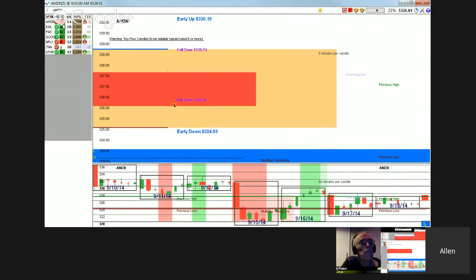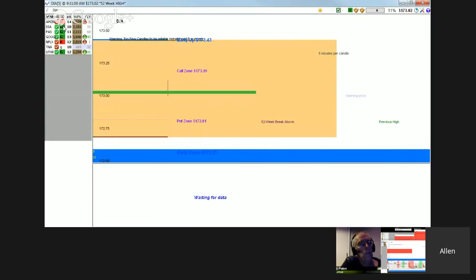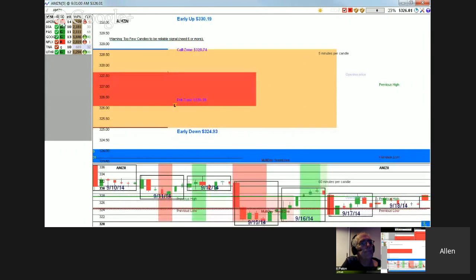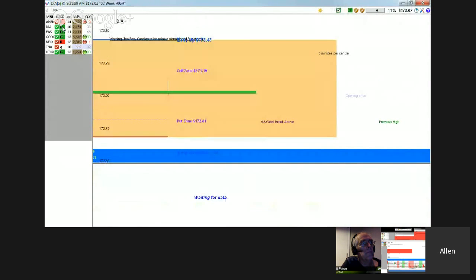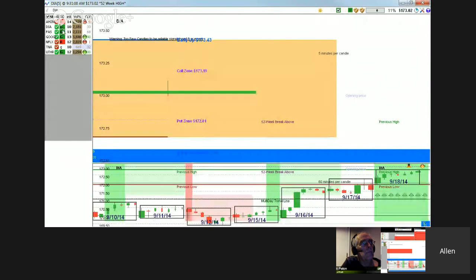And so on this day, what we're looking at is it's telling us that we should be looking at Amazon for a red move. That's what the R is here. In other words, going down. Going down, yeah, and you're going to make money going down if you're buying a put option.